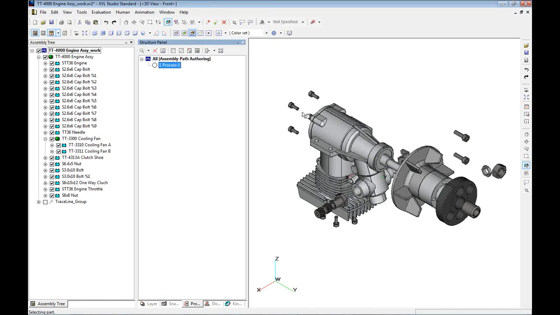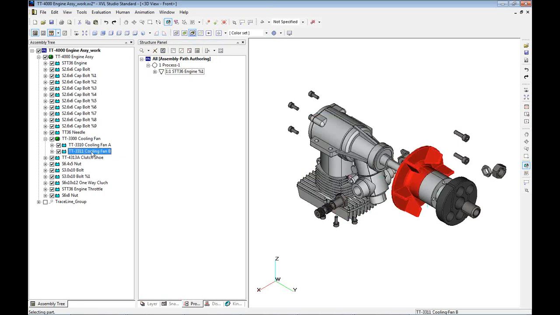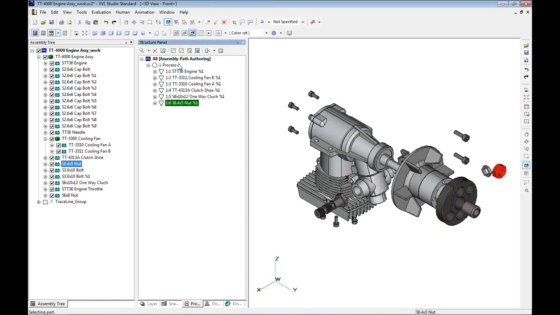The process tree can also be called the MBOM or manufacturing bill of materials, where this lets us decide the order of the parts that are going to be in the assembly. So again, you can include all or some of the parts, and you can see here Masaru is just dragging and dropping the parts from the 3D model or from the assembly structure onto the process tree. Now, if this bill of materials exists in an external system, such as an ERP system, we can import using XML files or CSV files to build the tree automatically.